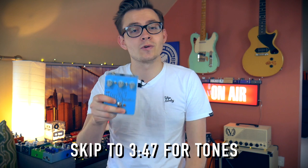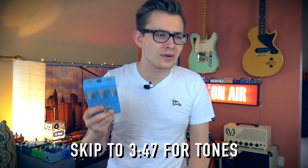So I didn't know what to expect from this pedal. I hadn't heard of Latent Lemon before. Plugging it in, it has immediately become one of my favorite fuzz pedals. I believe it's kind of based on one of those harmonic percolator type circuits. I've played a lot of those types of circuits and this one really stands out to me. It sounds so good in all gain ranges and all control settings. It's just so in your face and so punchy and spitty, and it just sounds so good.